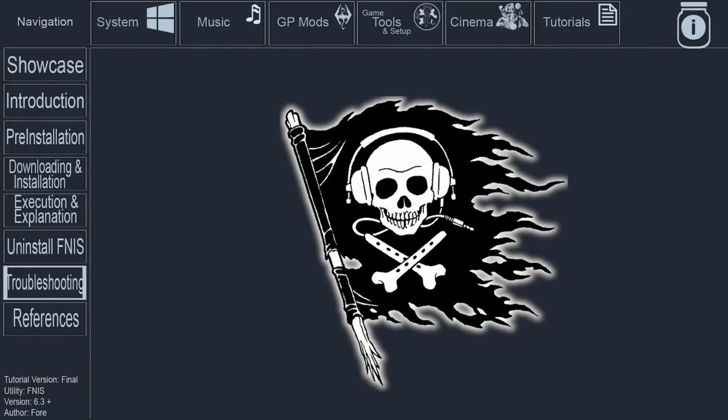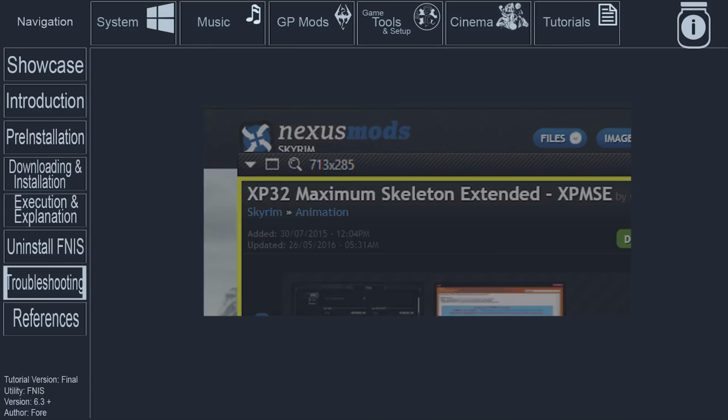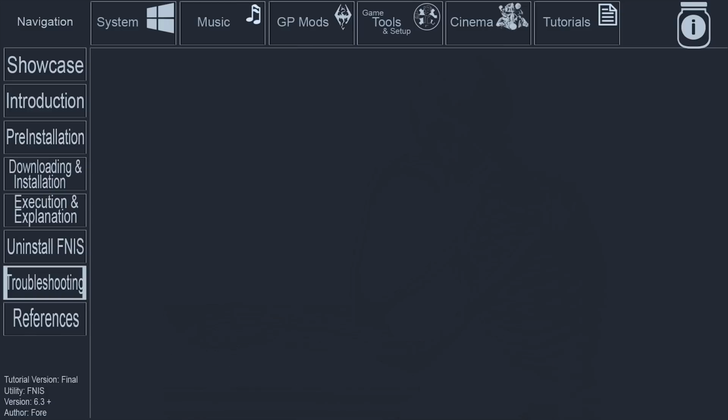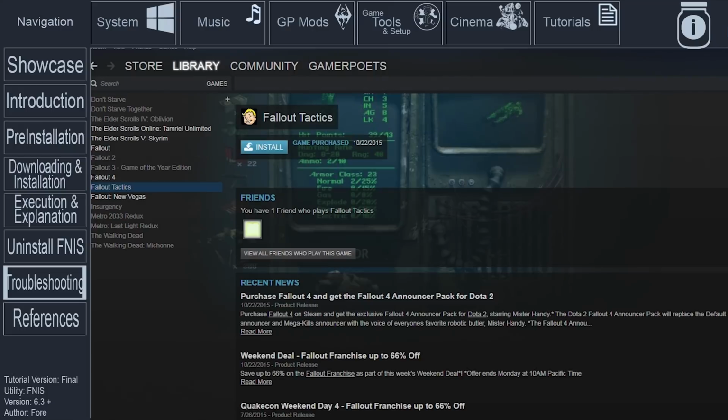1. You are running a cracked version of Skyrim and no one can help you troubleshoot it, so please purchase the game and stop making people spend their time on issues that they shouldn't be. 2. You are using a custom skeleton replacer and have not either installed all of its requirements or they are in the wrong load order. Read the mod's page for those mods. 3. You could be using a custom skeleton that doesn't have the necessary .hkx files. 4. You have had an error or warning message and have not resolved them when running FNIS. And 5. Your game cache is corrupted.